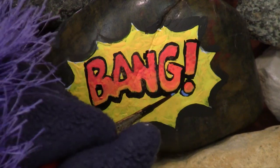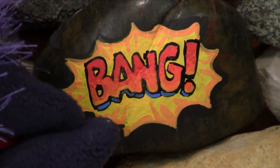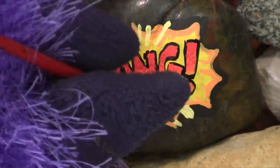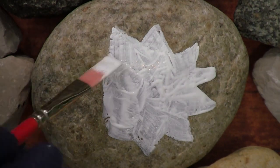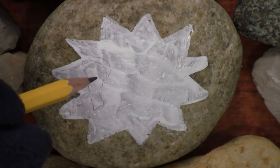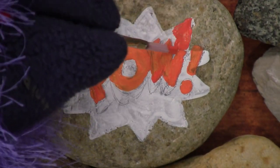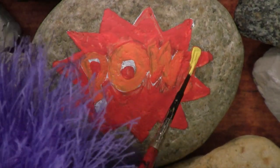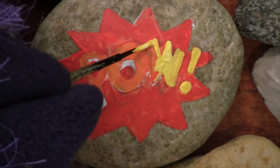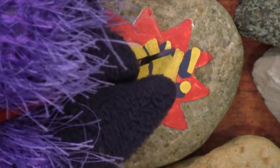What will you paint on your rock? That's always the question. Well, words, pictures, or designs — those are basically your three options. I've started with a bang because, like Bugs Bunny says, I want my program to go over with a bang. One of the things you see people do sometimes when they paint rocks is to spray paint the rocks before they paint. Here I am putting down a primer coat of white paint just in the areas I want to paint on, leaving the rest of the rock au naturel. But you don't have to do that — you could spray paint the entire rock, and you could also use paint markers instead of paint brushes. That might be a little easier, especially for young children. And if it's a really smooth rock, you could also use Sharpie markers. But not me — I'm using paint. This is Paint by Monster.